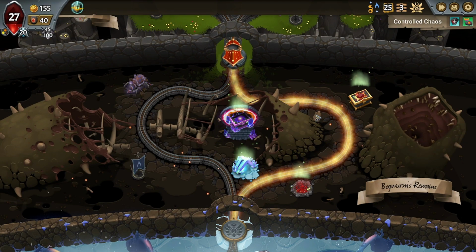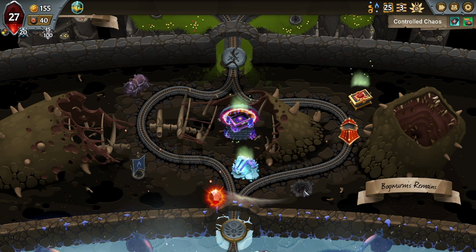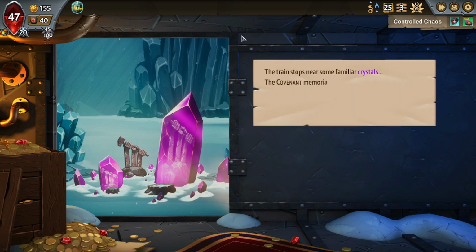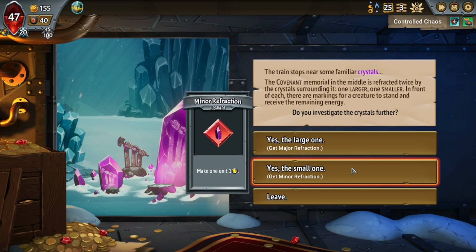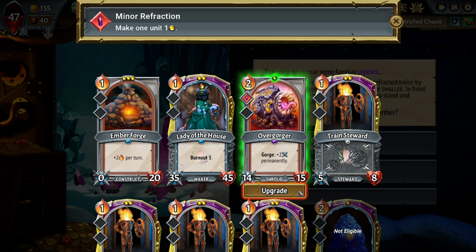Okay, let's go to the right. The Pyre health is easy. Let's go to the Concealed Caverns before going to the artifacts. Alright, I really like the minor refraction here. So the major refraction would make something take up more space, which is real bad for us. The minor refraction makes our Overgorger take up only 1 space, which means the Overgorger now can have lots of morsels next to it. I like it.